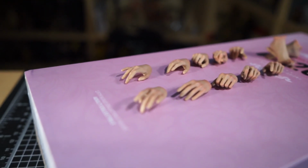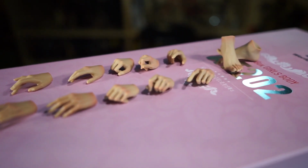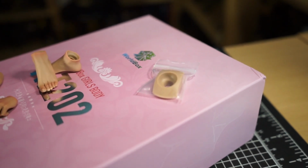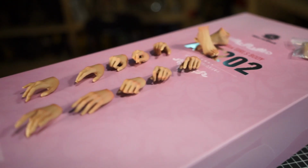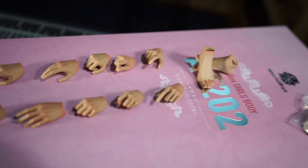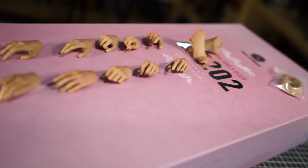In terms of accessories, it does come with several hands and even some unique hands that aren't necessarily seen in other body releases. It also came with this piece. I'm not entirely sure what it's used for, but there really weren't any instructions in the box, so unfortunately I'm kind of left in the dark as to what that is. Like I said, the body blushing is present on the accessories too, so if you're into that kind of thing, it's present as well.